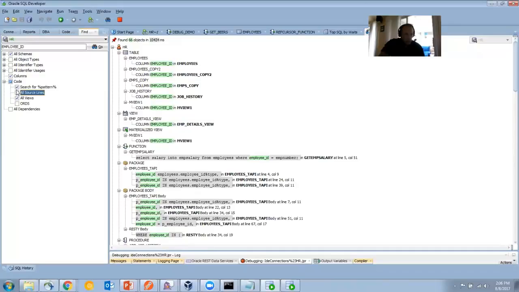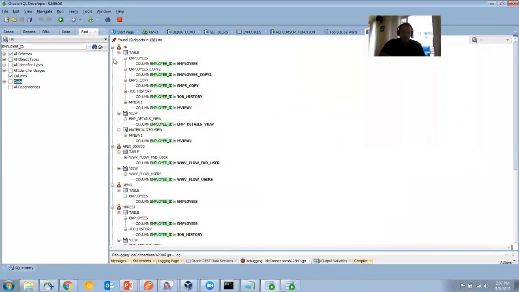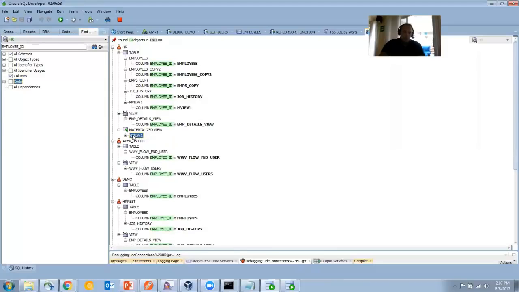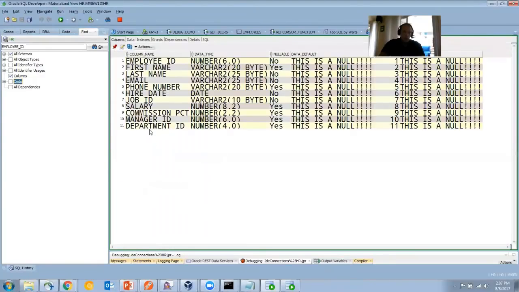Yeah. So don't search my code. That's why it took longer than I thought it would. Yep. So here's every object in the database with a column of employee ID. And as I click on one of these, it'll go open that object for me. Or did I have to click here? Yep. So here's that materialized view with that employee ID column in it.